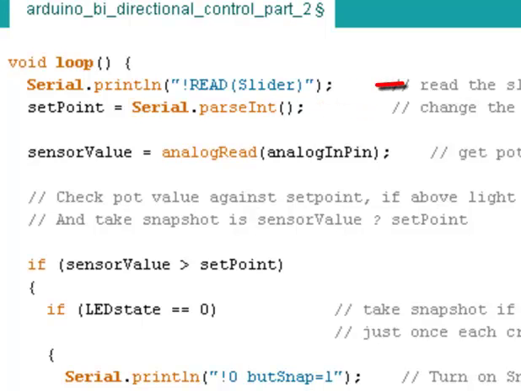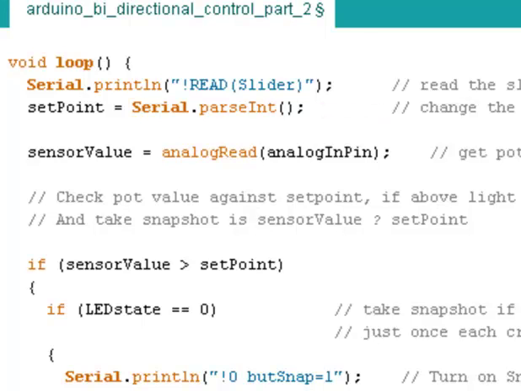So in effect, every time through the loop, we're going to read the slider, and that's the interactive part. We're now getting in here to MakerPlot and actually reading something that's on the screen that we can manipulate manually ourselves on MakerPlot. Remember, we were manually interacting with the slider using the mouse. So as we move the slider back and forth, we're able to read it, and bring it into our Arduino code here. So we'll be affecting the set point using the slider with these first two instructions.